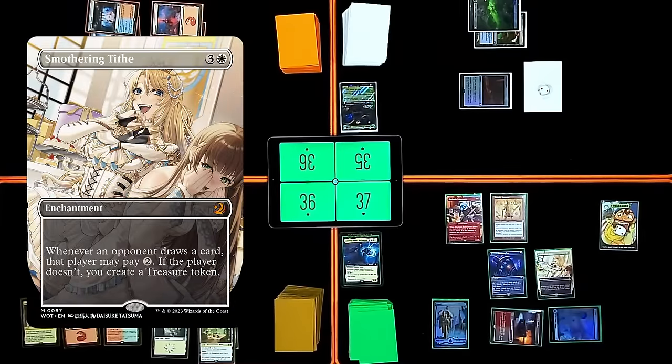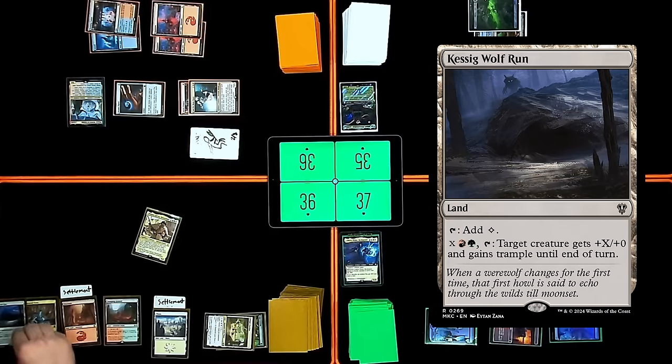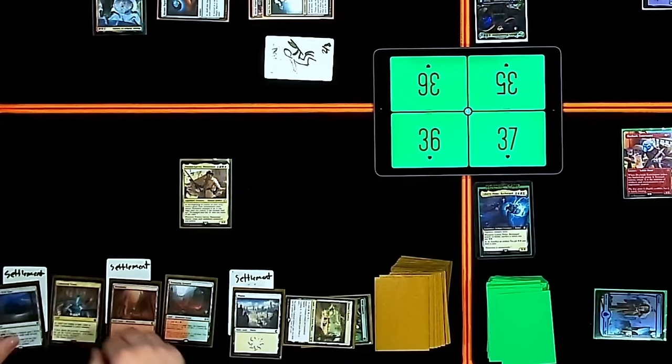Totally unnecessary play. I'm gonna play a Smothering Tithe. Sure. And then we will pass the turn. Untap, upkeep, draw. Smothering Tithe trigger. Won't pay for it. Play land for turn, being this Kessig Wolf Run. Go to combat. I'm gonna settle on my Kessig Wolf Run.